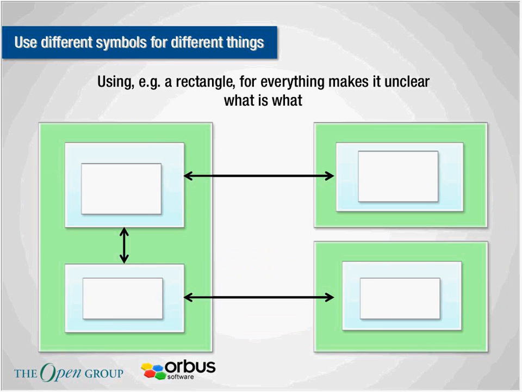The next principle that we find is important to follow when diagramming in the EA context is to make sure that it's easy to understand the different objects that you're representing. A common way of diagramming that we see in the EA space is to use boxes. And there are reasons for doing that. Boxes are space efficient. You can position them very easily. You can show the connectors very easily. But it's very difficult for an outsider coming into your diagram for the first time to understand what each element is.